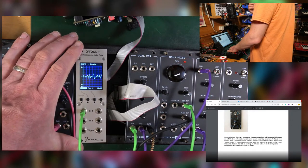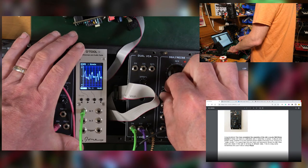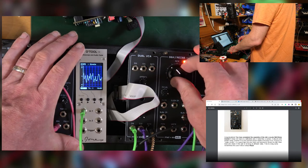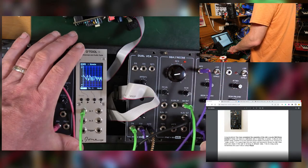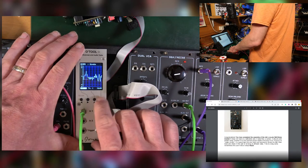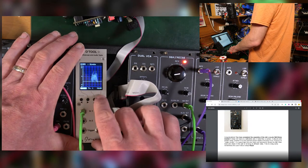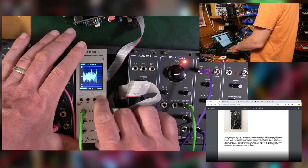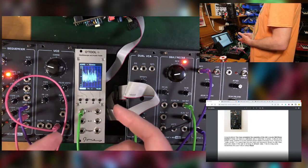That's not really what I'm expecting to see. This is the sample and hold output. So I would expect to see, wouldn't we, a flat voltage? Which is what we're getting the other side of that noise. Yeah, I was doing that, Steve. I plugged it into the VCO. It sounded like sample and hold, yeah? I plugged it into the filter. It sounded like sample and hold, but with something in the front.